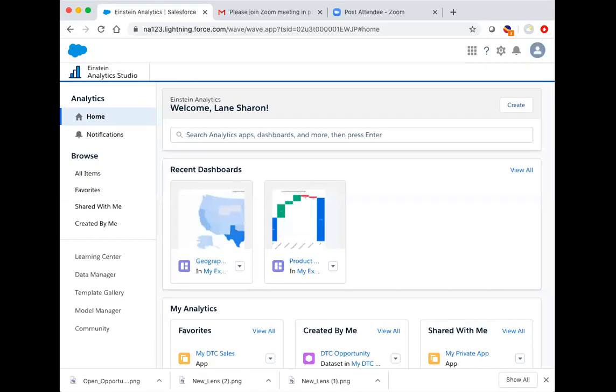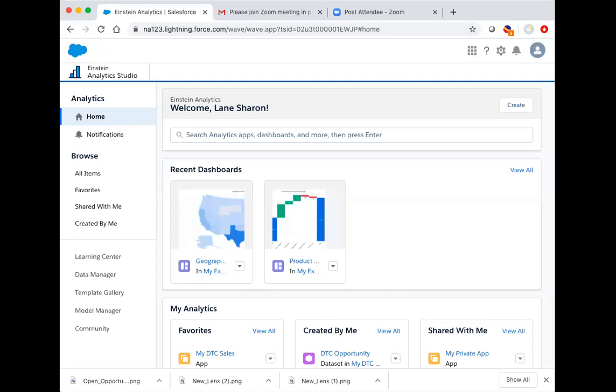All right, so today I'm going to walk you through how to create a dashboard to show opportunities by state. The reason that we're creating this visual is because we want to aggregate the amount of opportunities in our sales pipeline, group them by state, and then filter out any closed opportunities in order to provide information to our management team on if they need to determine if we should hire additional sales staff.